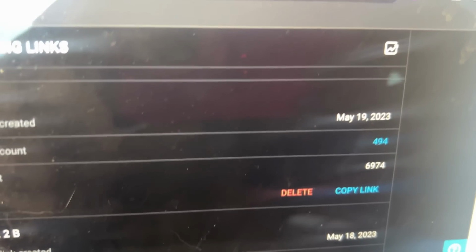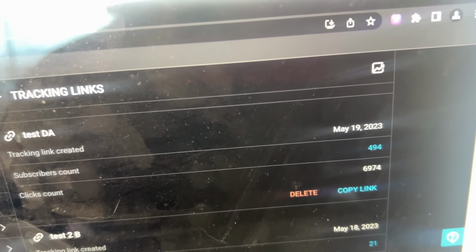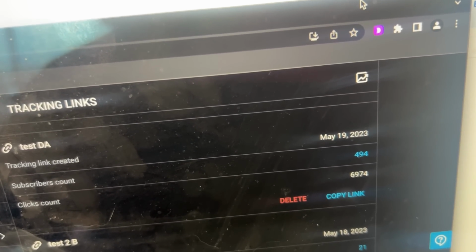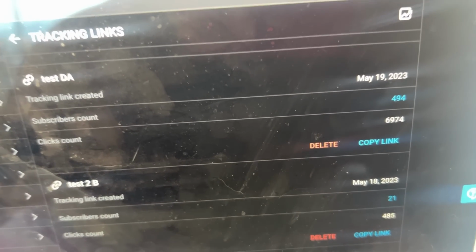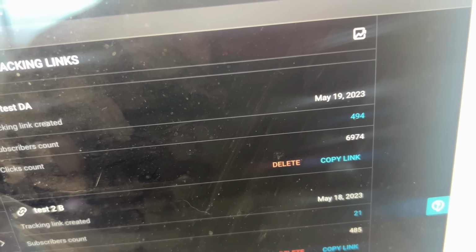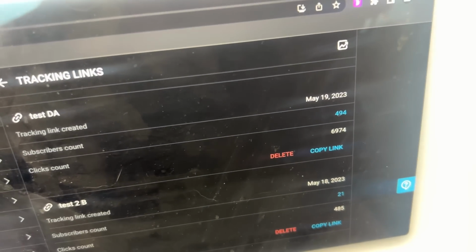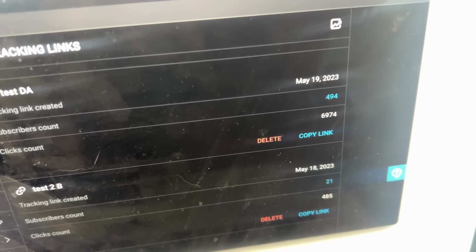For dating apps, we are now at 494 subs. This is about a week and a half of results. So we got the profiles verified a little bit over a week ago, and that's when we started rolling on it. This week has been pretty good. Bumble chat funnels and a couple of unique web-based dating apps that I'm not going to share with you guys. Also to cover, we don't have a tracking link for TikToks. The TikToks funnel into our main Instagram, which funnels into the model's main link tree.